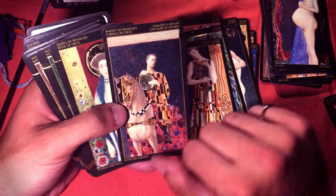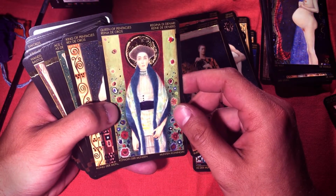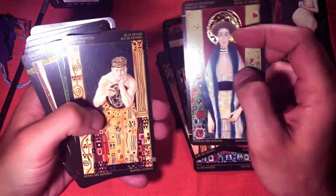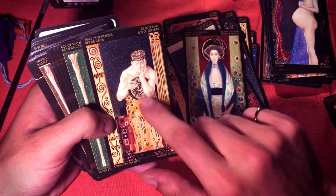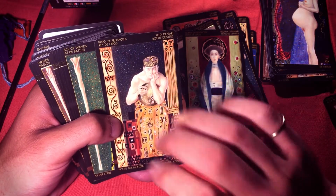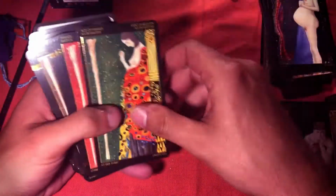Knight of Pentacles on the horse. He's going with it. Queen of Pentacles. The halo, I like that. Maternal. And then the King of Pentacles. Oh, I like him. I like him. Okay. I don't know why. Kind of had something hot, but then I looked at it more and I'm like, yeah.